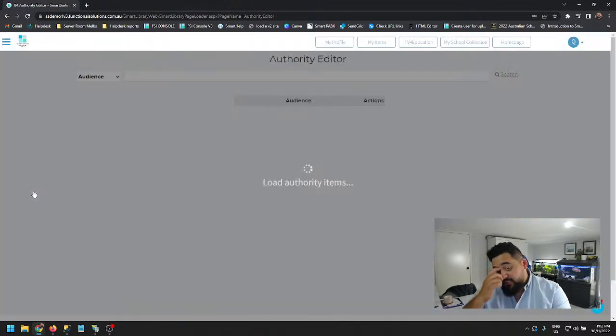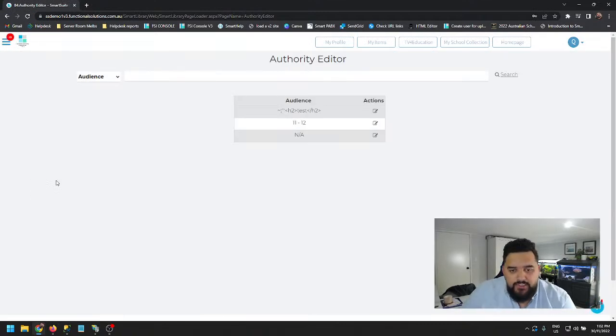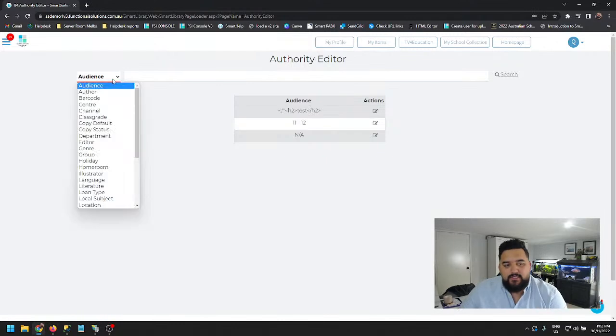This is the section you'll do most of your back-end changes. That will be, as you can see, audience. From this drop down on the left, we have quite a few options. You have your holiday dates. It's another thing. If you do holiday dates, you want to be making sure that you're adding in next year's holiday dates. Another thing with holiday dates is if you don't use fines in your library, holiday dates are pretty much not that useful unless you also allow students or staff to loan items over the school holidays. We'll come to that in a little bit.